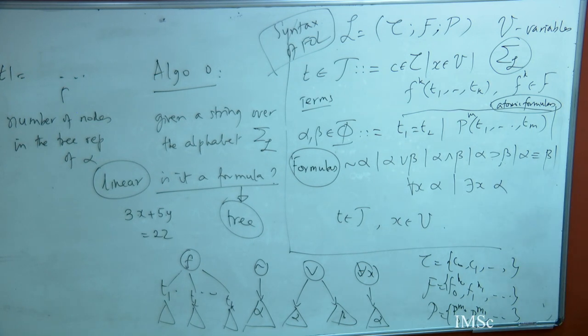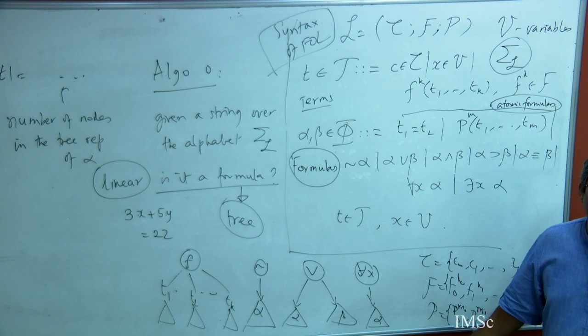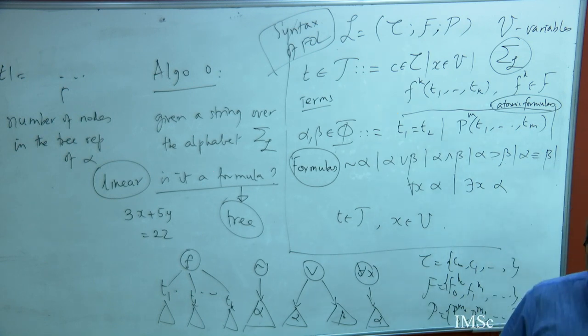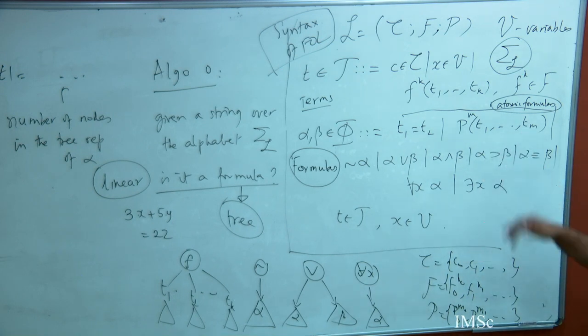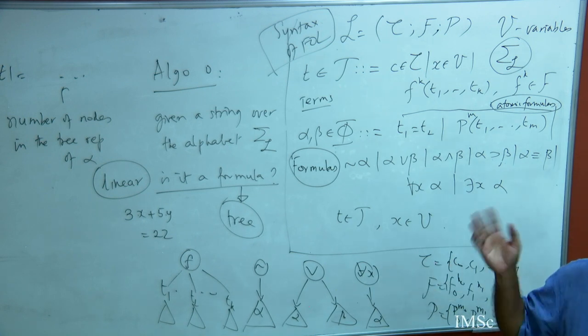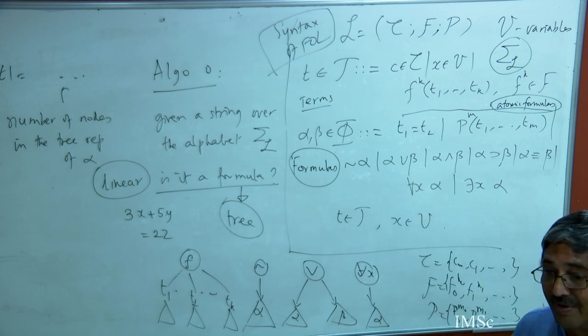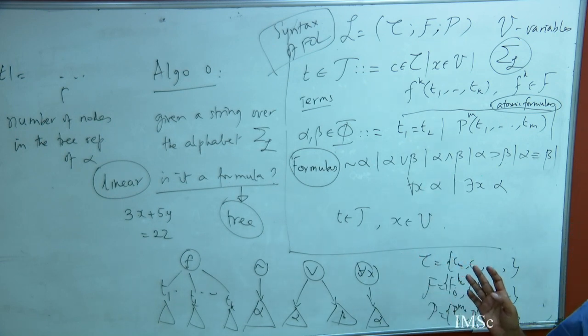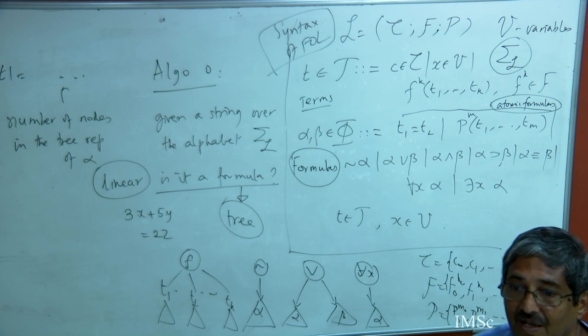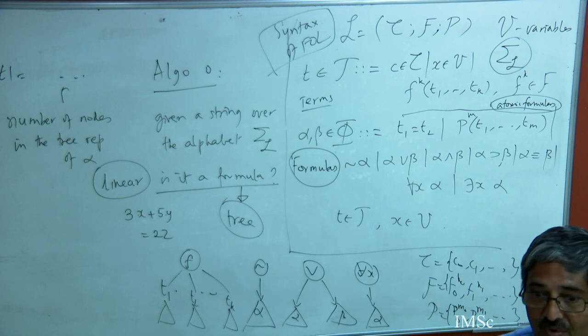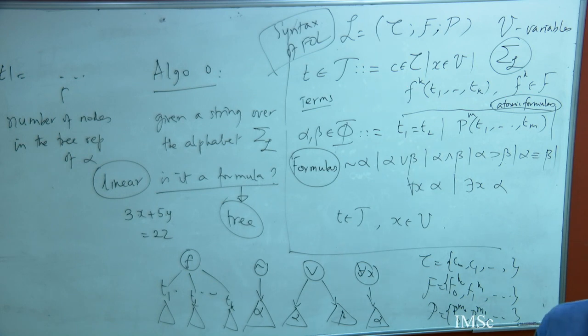If you're the kind who likes to write programs, I think this is a very easy program to write, right? You can write a program in Python, you can write a program, as I said, in Prolog, Lisp, what have you, Haskell. It's very straightforward to take a string and check whether what you've got is a first order formula. And implement the data structure as a tree, and it's great to keep because, as you build many things, maybe you want to reason about in the language of rings, you've got some implementation ready. Right, in the first order theory of rings, you can do equation solving, real arithmetic, what have you.